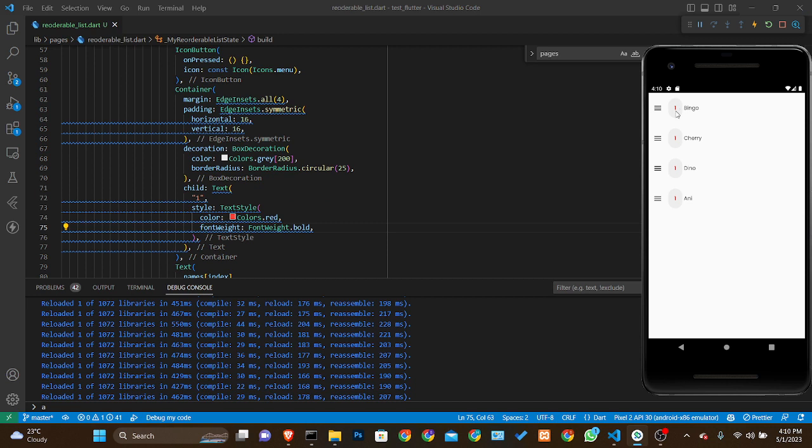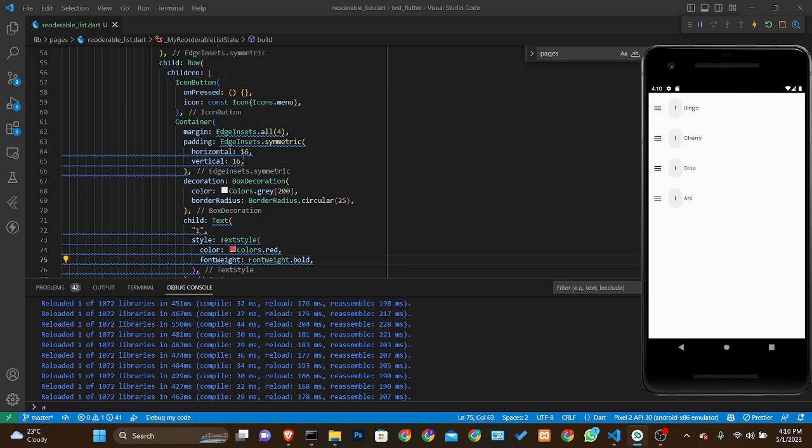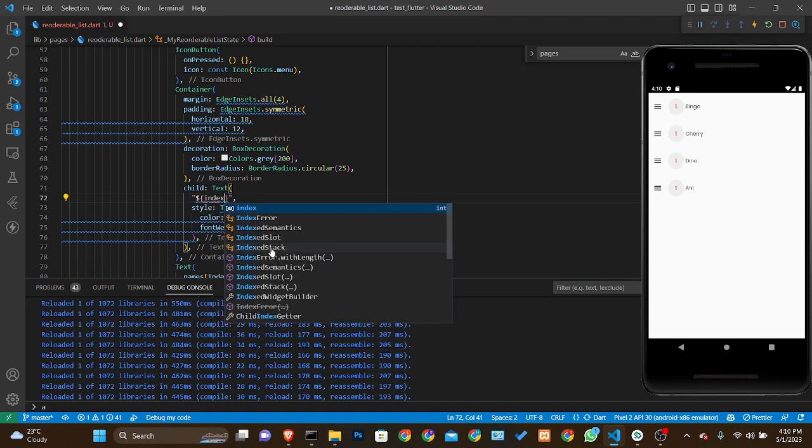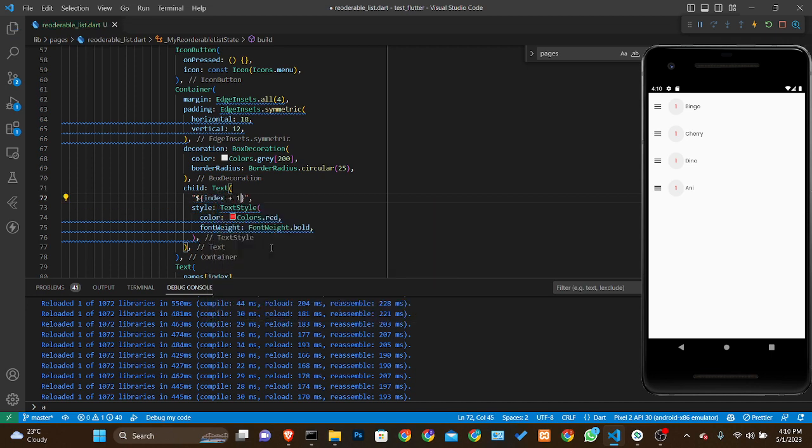I think I need some more over here and something less in the vertical one, so that will be 10, and that should be all right. It's looking better now.